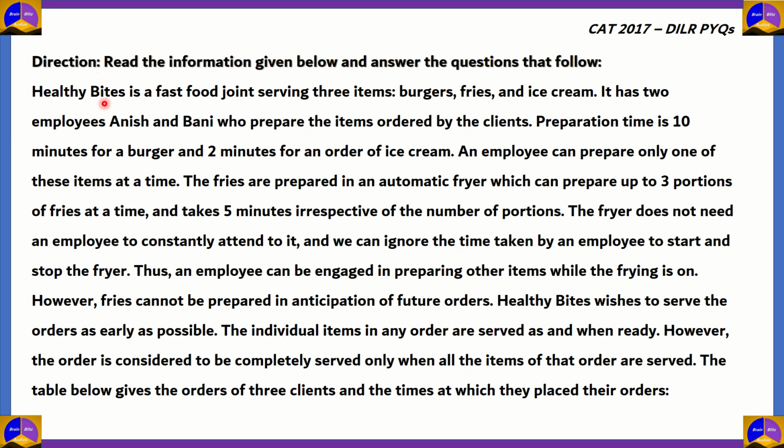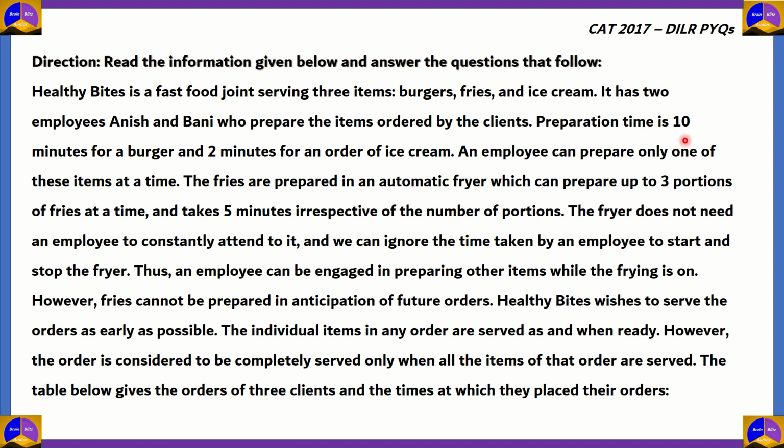Now, basically, in CAT, some of the questions involve a lot of explanations. So we have a paragraph of explaining followed by questions. Now you need to read the information given below and answer the questions that follow. Healthy Bites is a fast food joint serving 3 items: burgers, fries, and ice cream. It has 2 employees, Anish and Bani, who prepare the items ordered by the clients.